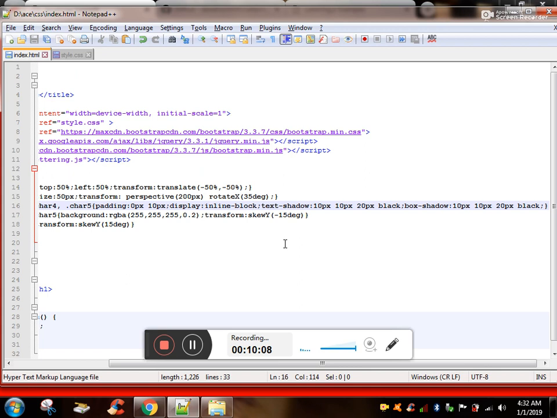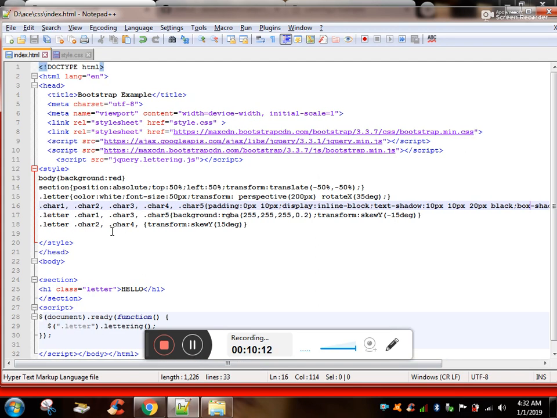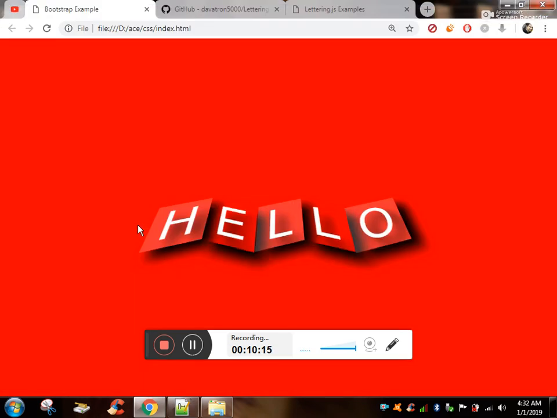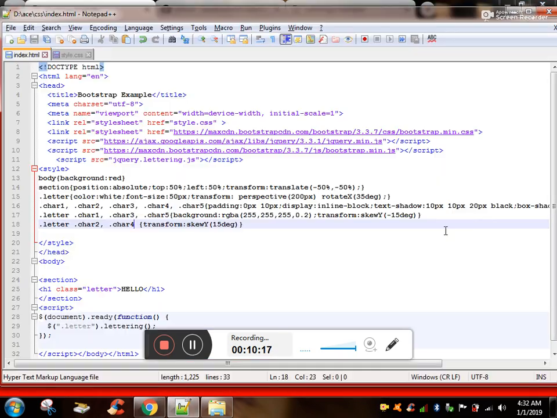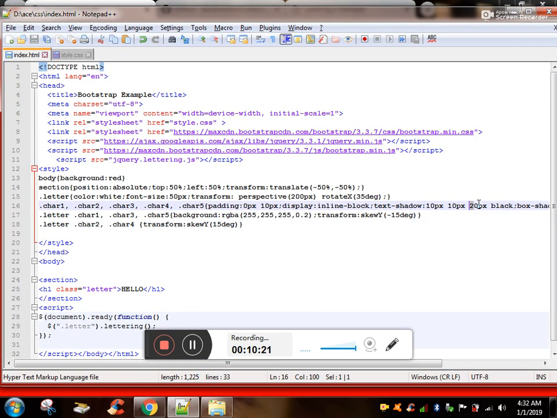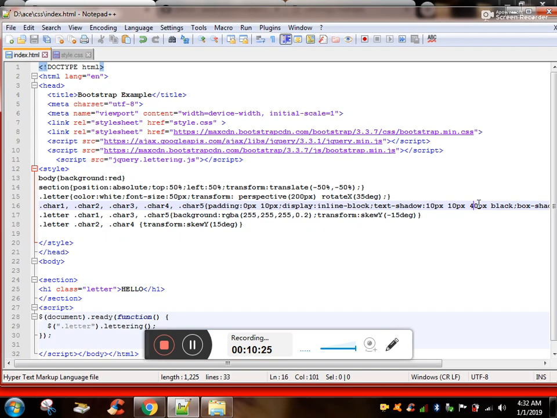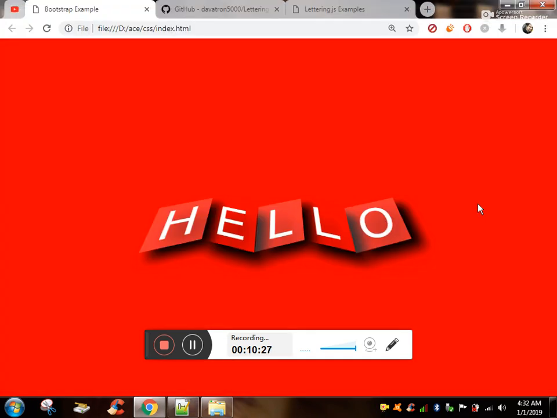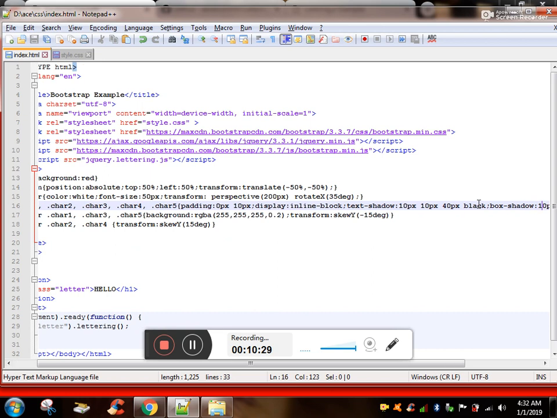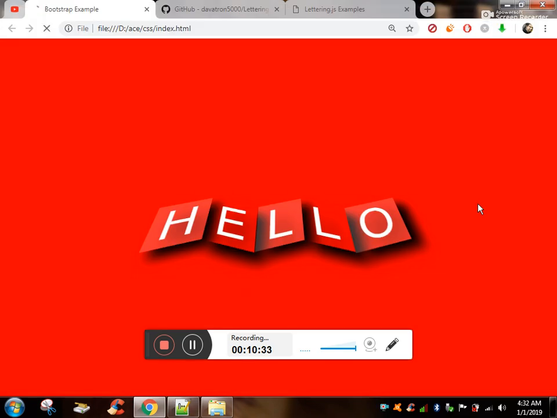By this you can see that 2 and 4 had not received your skew. Now it has received. If you want, you can increase the blurriness so that your shadow gets a little lighter.